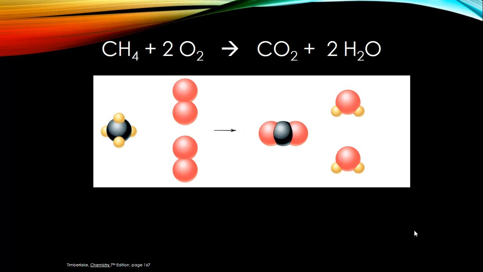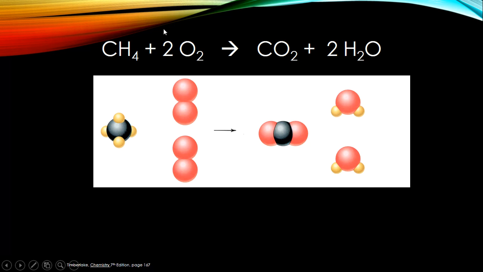So up at the top here is where we have our chemical reaction equation. CH4 plus 2O2 yields, that's the arrow, CO2 plus 2H2O. So reminder, everything in front of the yield arrow are your reactants, or that's what you start with, and everything after the arrow are your products. That's everything you end with. You can think about the arrow kind of as the reaction takes place and then makes this.